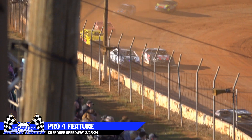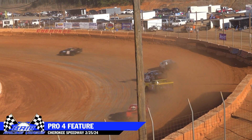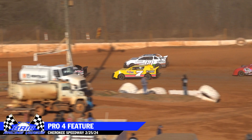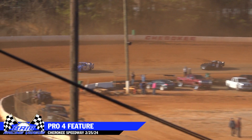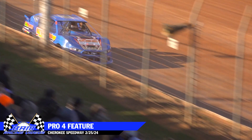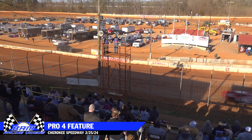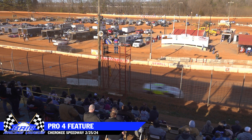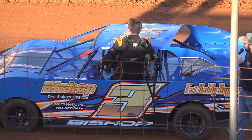White flag in the air. Barrett Bishop, one more time around. It has been a melee from second on back, but Bishop has kept it quiet out front. Down the back stretch he goes, final time through turns three and four. Barrett Bishop keeping it easy — out of Krause, North Carolina, he'll be a winner in South Carolina today. Barrett Bishop, Timmy Gun Construction Pro Four winner. Make some noise for your winner, Mr. Barrett Bishop.